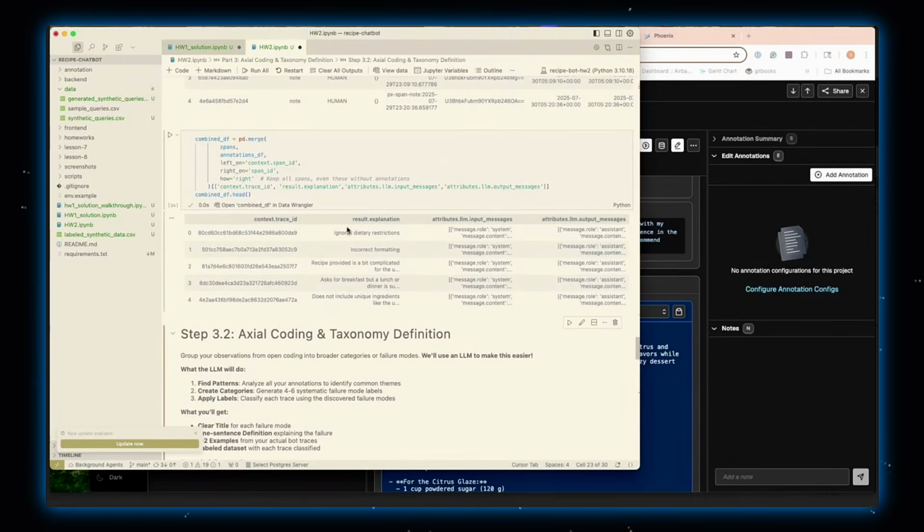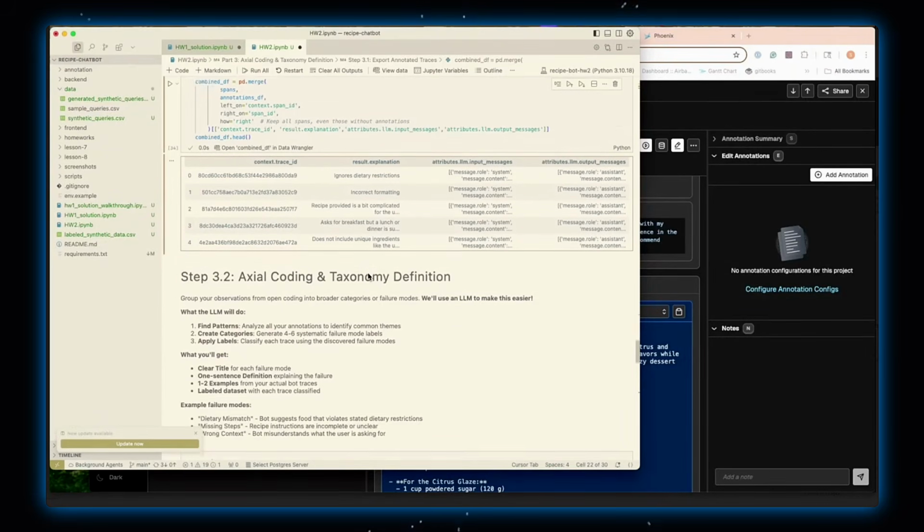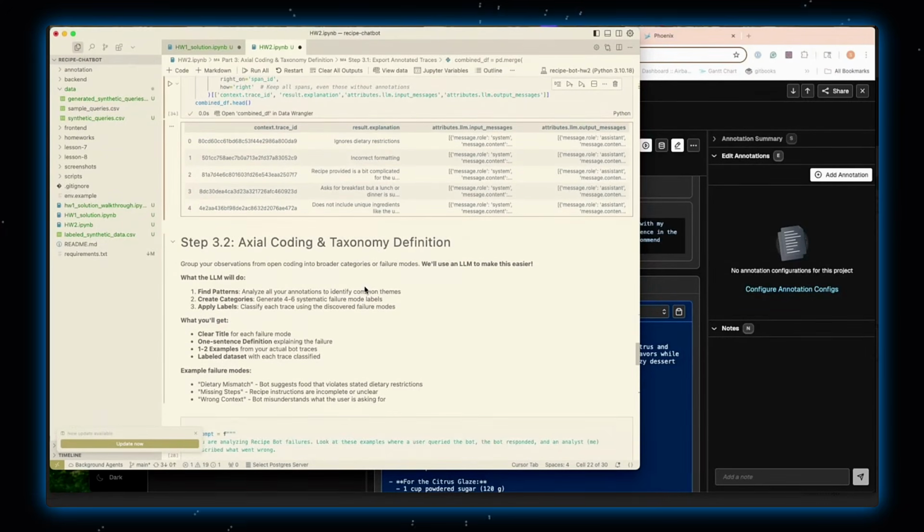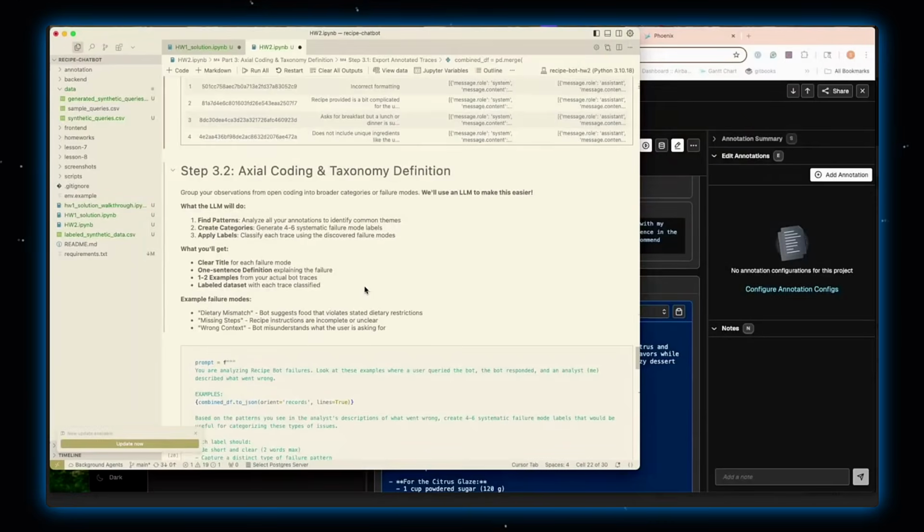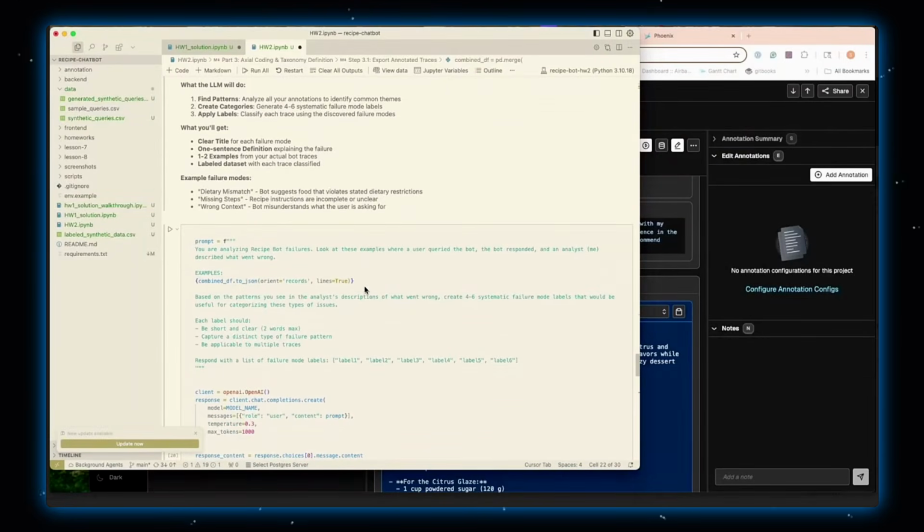You can see here we get our free text annotation in our results.explanation file. I really like this already. Rather than sitting here combing through all of the explanations and trying to come up with patterns myself, I'm going to use an LLM to do it. I'm going to create a simple chat completion, giving it a prompt with all of the data, and asking it to come up with some labels that represent the data.